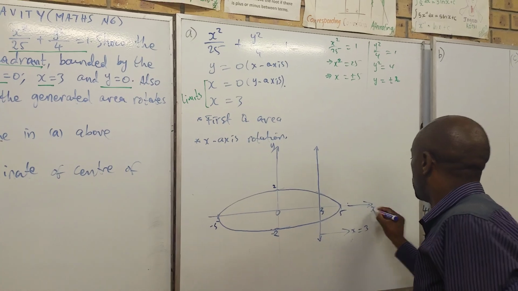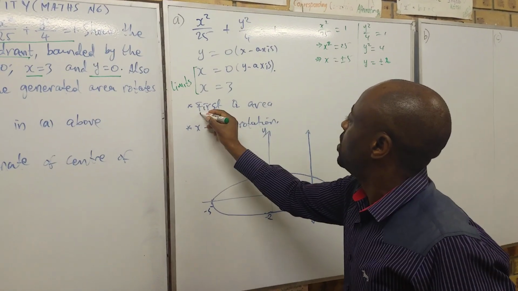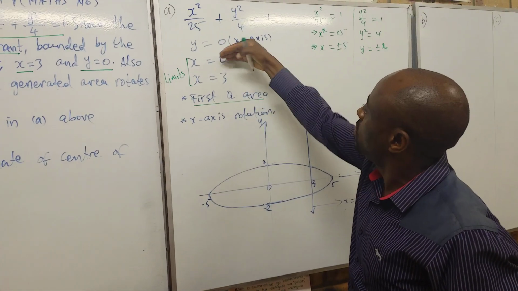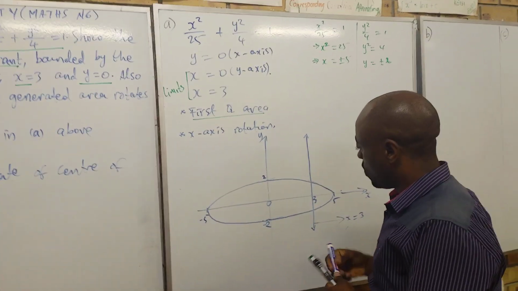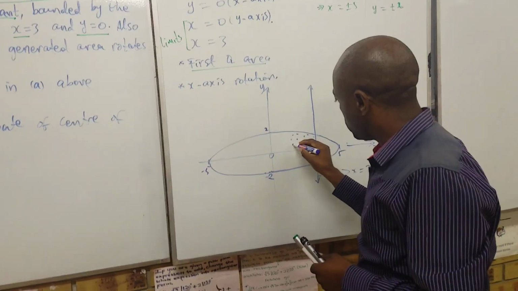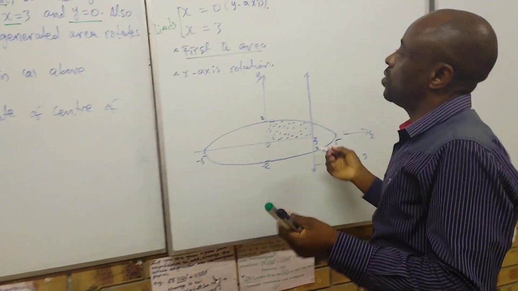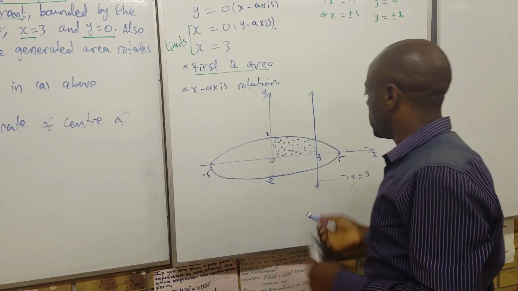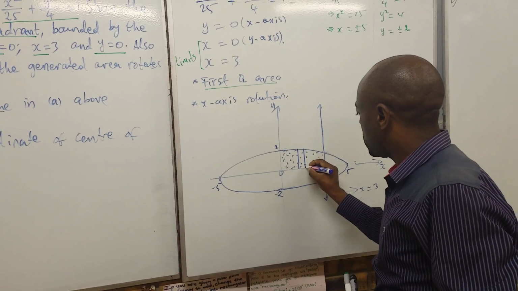Then I must remember where I'm shading. There was a key statement, first quadrant. I'm shading the area in the first quadrant surrounded by the 4 graphs. So I must stay in the first quadrant surrounded by the 4 graphs. So that's where I'm shading. That's where my strip must be. Since my limits are all right from the x-axis, it's obvious that our strip should be a vertical strip.